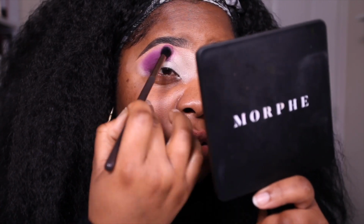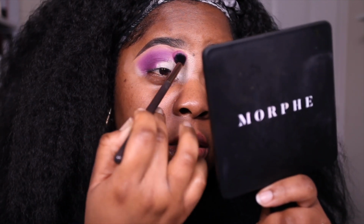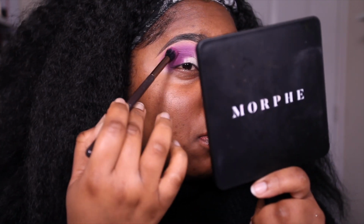That's why I didn't use a sticky base primer, just so that it blends and it doesn't stick. I mean, you can use a sticky base primer, but you can then set it. But this is the reason why I really like the ABH primer. I'm going to keep doing this until I am satisfied with the blend. That is so pretty.